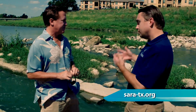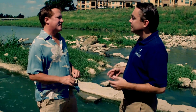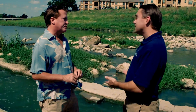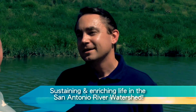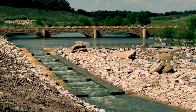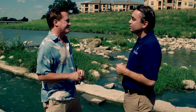Okay, so we're standing literally right next to San Antonio River. Finally we get to be by the river. We're getting close to it here. This Mission Reach project, we've seen a lot of the riparian habitat restoration. We've talked a lot about that already today, but we've done a lot of work to restore the actual river itself. We're not just doing this for the birds and the fish, we're doing it for us to enjoy. So we've put all these canoe chutes in. So if you're out here and enjoying a day of paddling or kayaking, you can just shoot right through this. You don't have to get out and portage around it. So we're really trying to do something good for the environment, but making it recreationally enjoyable for us as well.